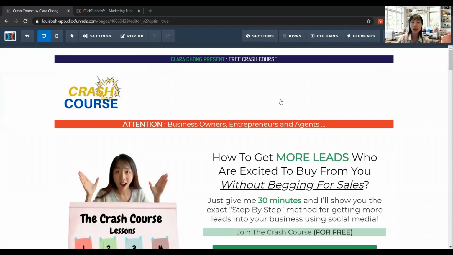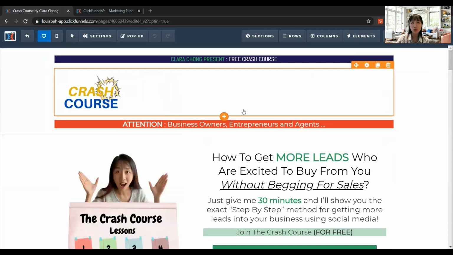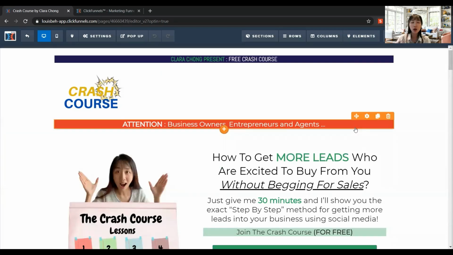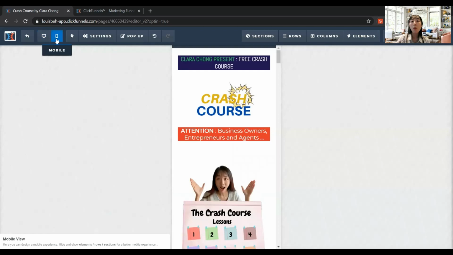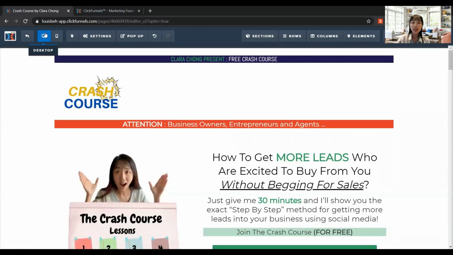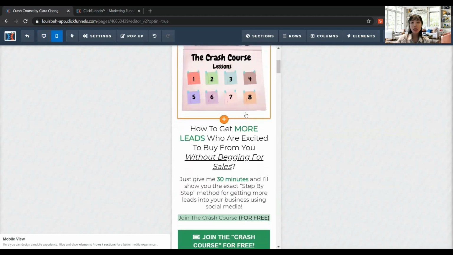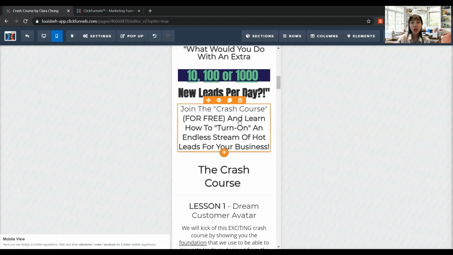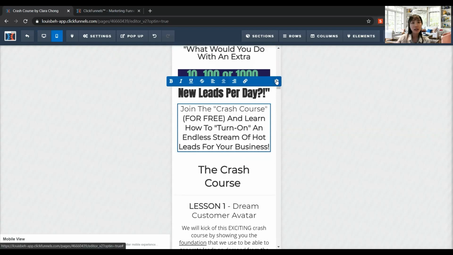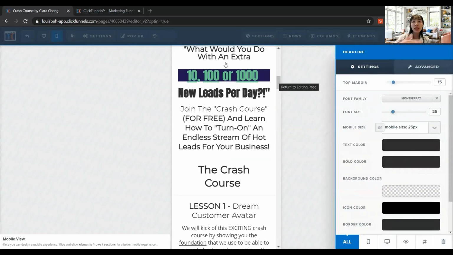I noticed that a lot of people actually use their phones. They are usually not on desktop anymore, but use mobile when they see ads on Facebook, maybe, and download your free lead magnet. So you want to check the mobile version to make sure that both the desktop version and the mobile version look nice, so that it's not too big or too small. So this is how the mobile version looks. You can totally edit it using ClickFunnels, the software that I've shared the funnel with you.